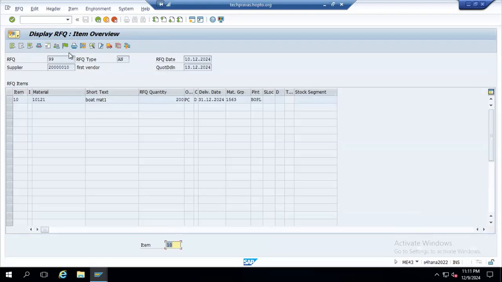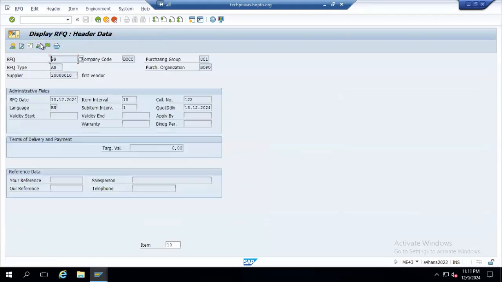So this is a display. If you want to change something, you can change here. And here, if you click here, there is a header table. In header table, we have given vendor, company code, purchasing group, purchase organizations, RFQ. Okay, collective number is a kind of reference, through this we can say this is the RFQ we use for. You can give other details also.